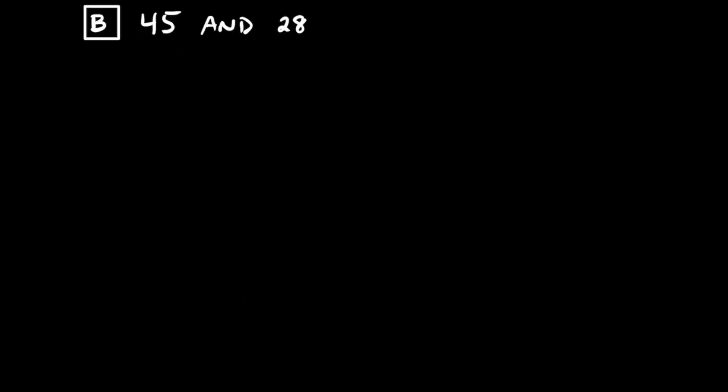Let's try this one more time with numbers 45 and 28. Let's try to write their prime factorizations without making a factor tree. Again, if you need to, go ahead and pause the video and make one. It's not even, so we're going to avoid using 2. But could we use 3? Sure. 3 times 15 gets us 45. 15 can be broken down into 3 and 5, so we'll break that into a 3 and a 5 here. The prime factorization for 45 is 3 times 3 times 5.